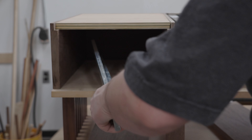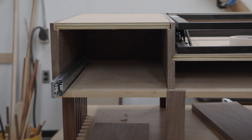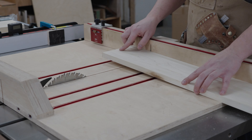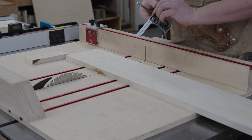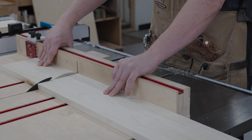Next I'm going to insert my drawer slides into the cabinet and take a measurement — that measurement is going to be my drawer width. However I'm going to add about an eighth inch to that measurement, then once I get that piece cut to a rough size I'll fine tune it to make sure I get a perfect fit. It's a critical step because even if you're a sixteenth off that drawer isn't going to operate as smooth as it should. Always start with more and take a little off at a time until you get your perfect fit.